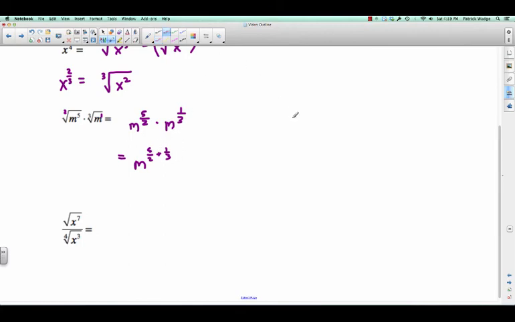So maybe over here I'll figure out what that equals. 5 over 2 plus 1 over 3. Adding fractions, you're expected to know this. You need a common denominator. Lowest common denominator is 6. What do you multiply this 2 by to get 6? 3. Do the same to the top. What do you multiply this 3 by to get 6? 2. Do the same to the top.